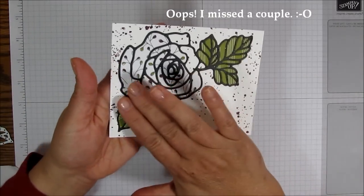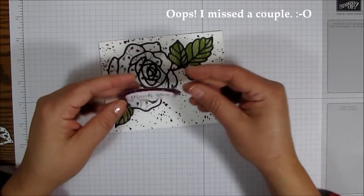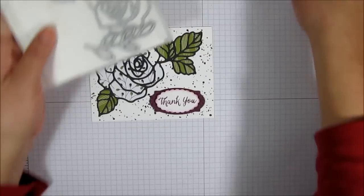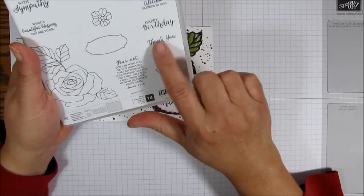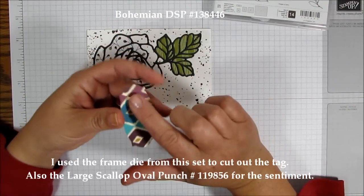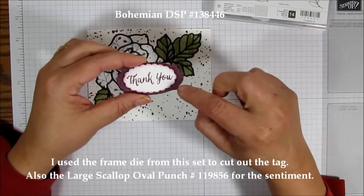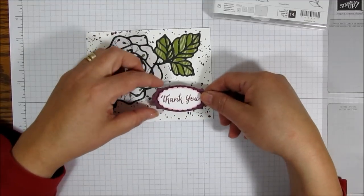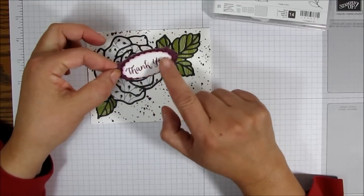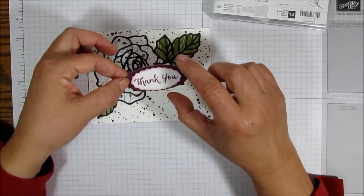I have all the little puzzle pieces on here, and now all I have to do is just put a sentiment, and I'm going to be using a sentiment from this Rose Wonder bundle. It's the thank you sentiment, and I'm going to be also using some DSP from the Bohemian stack that's got this Blackberry Bliss on the one side. I thought that was kind of a nice little background there, or you can use a solid piece too. And I stamped it. I brushed a little bit of this oval, which is the large scallop oval.